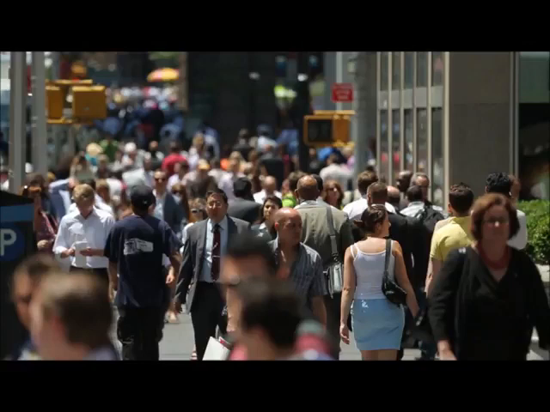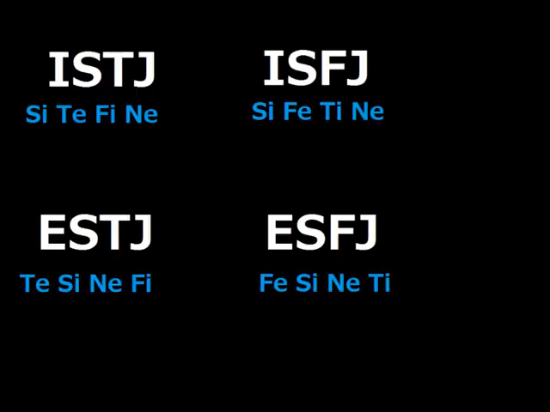So let's do some digging beneath the surface of what we've just described and get to the underlying cognitive functions responsible for their behavior. Here, again, are the four types, and here are their defining cognitive functions. Now, if you don't know what these letters mean exactly, that's fine. I will explain them here in this video, although, as I said, a more detailed analysis of them can be found in the cognitive functions video that I did.